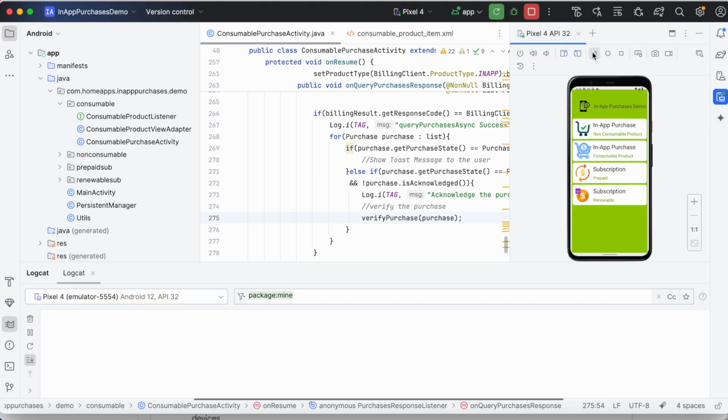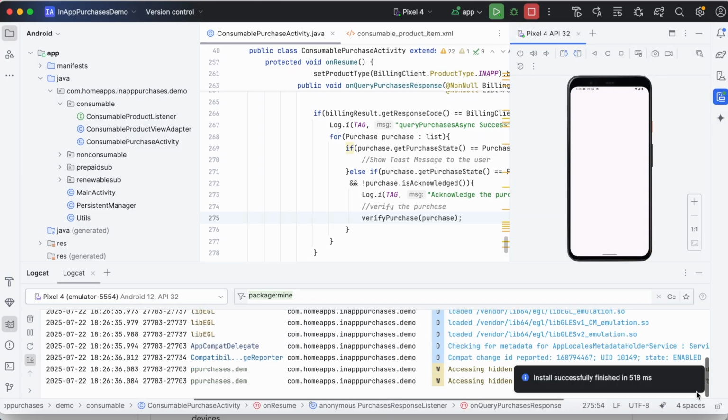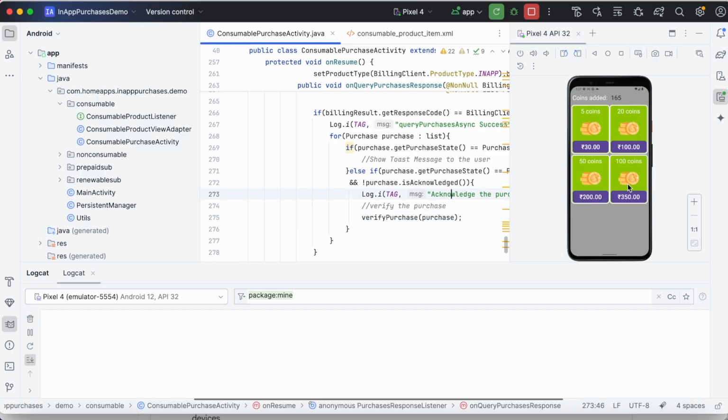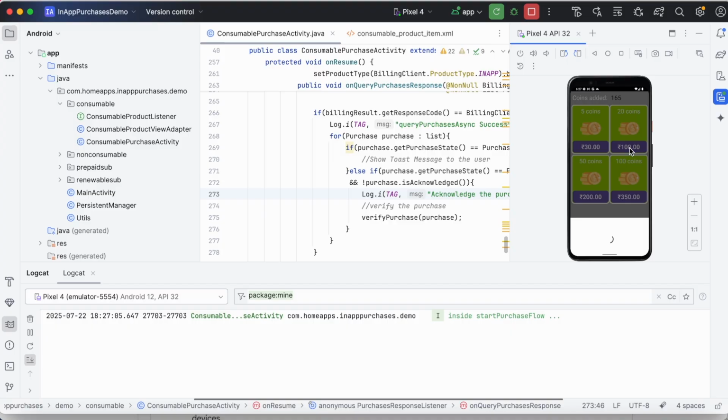Okay, now run the app. Select the item to purchase. Click on buy.